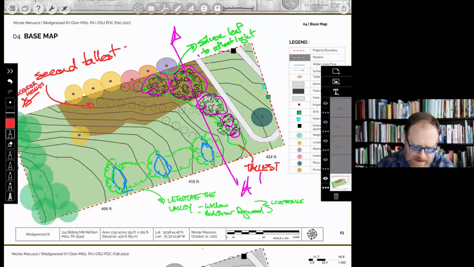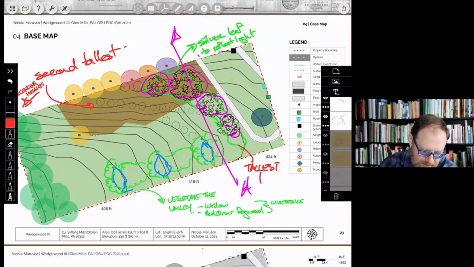Yeah, I think the main thing to think about is, if that water at the bottom is an issue, how do you rehydrate that landscape upslope? How do you take that water and put it into productivity? And I think that's where we're getting more and more with these types of ideas. Let's go back to this one.